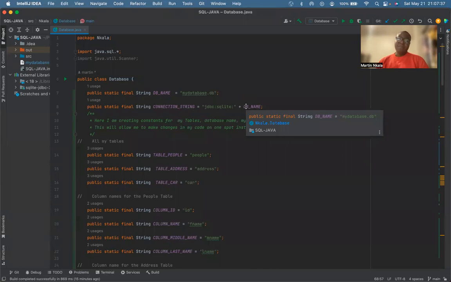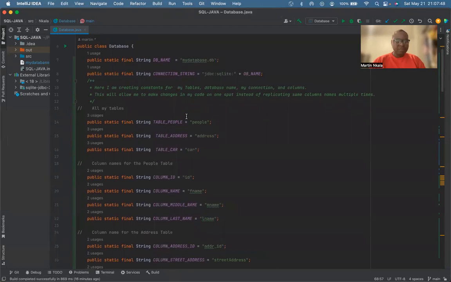Firstly, it's easy to read and understand what's happening. I could have just used the entire string, the URL for where my database is stored, but this is easier for me to understand and even for other people to understand.